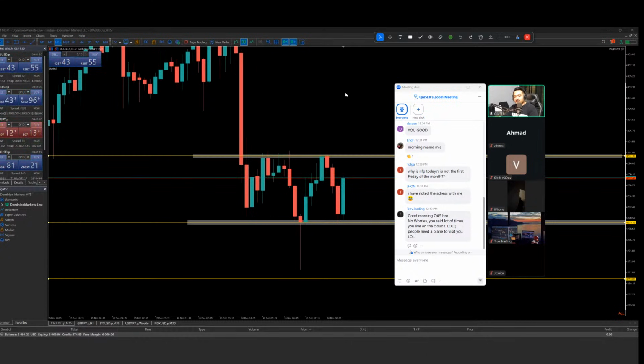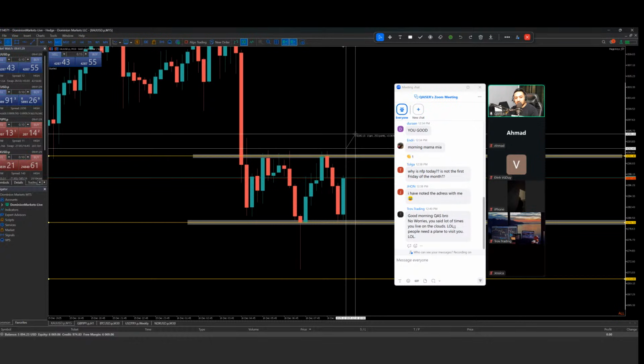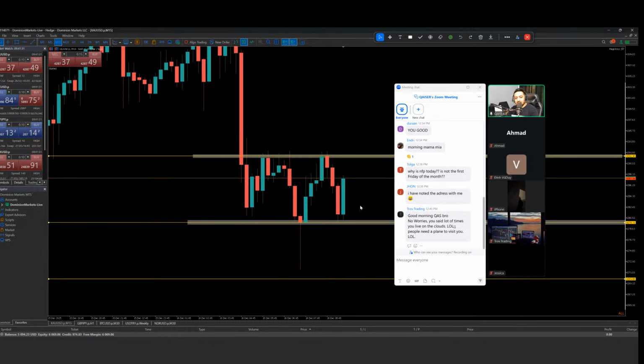So let's see, there's 20 minutes left for this candle to close. Maybe it's not going to create some kind of dead structure if we get a single candle break and close above this area. So I'm going to take a buy. And in the same way, if I get a candle that breaks below this area, I'm going for the wick fill structure. So let's see.